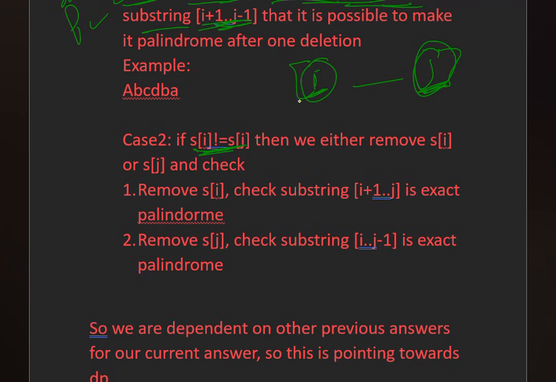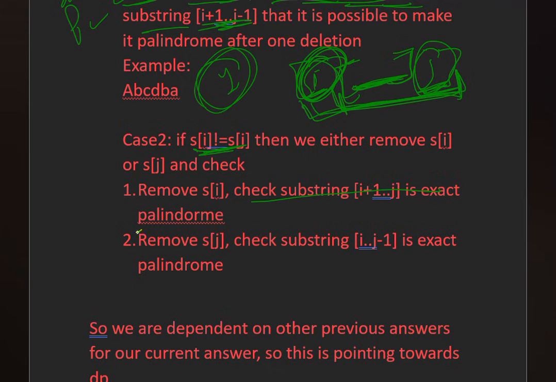But for this substring i to j to be almost palindromic, the inner part should be a palindrome, because in the bigger substring we can remove only one element, right? So suppose if we remove this element, then the substring from i plus 1 to j should be an exact palindrome.